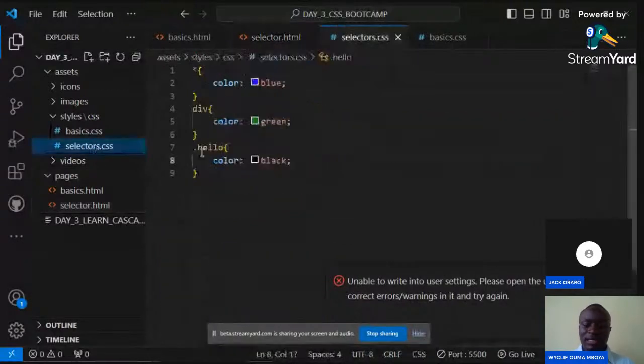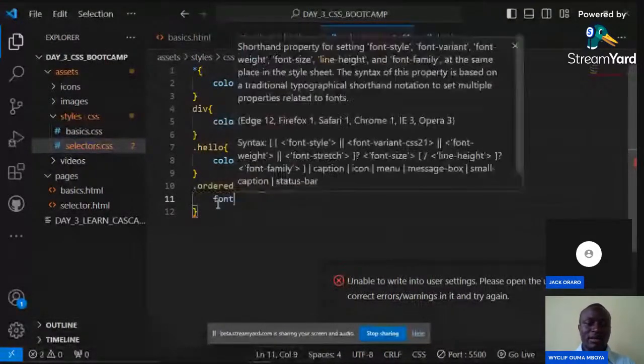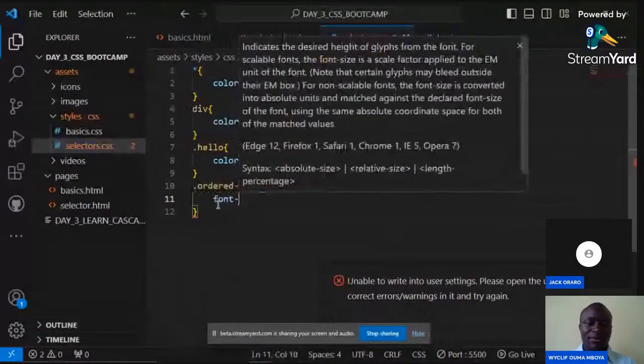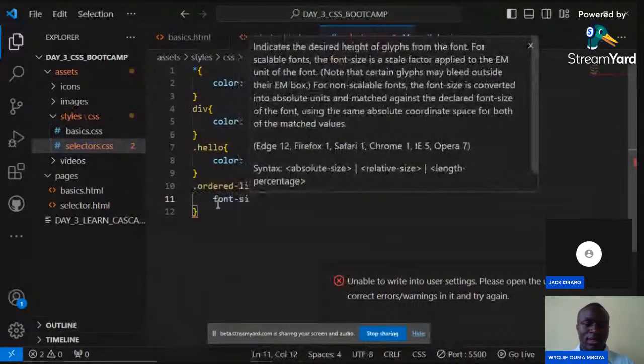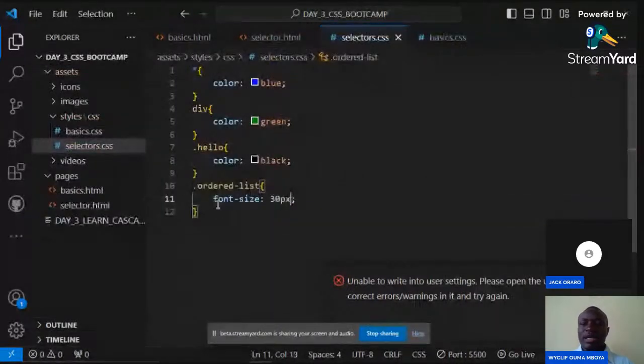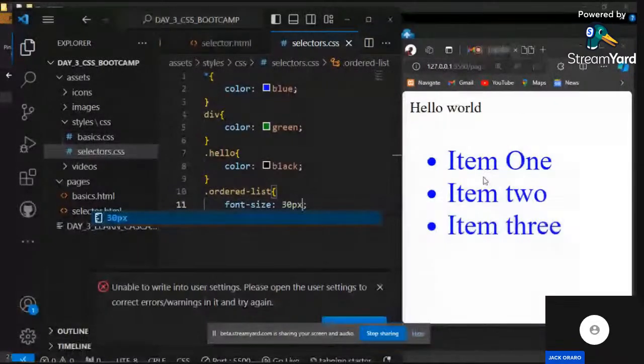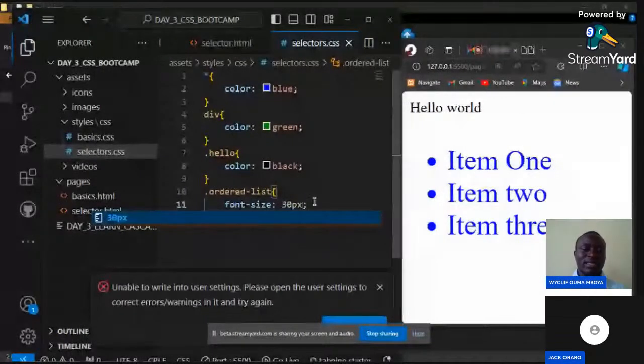Now we have our ordered list as a class, use a period followed by the class name, and let us say let them all have a font size of, let's say, 30 pixels. If you do that, you should see the font size of all our ordered lists changed to 30 pixels, much bigger. That one is called the class selector.